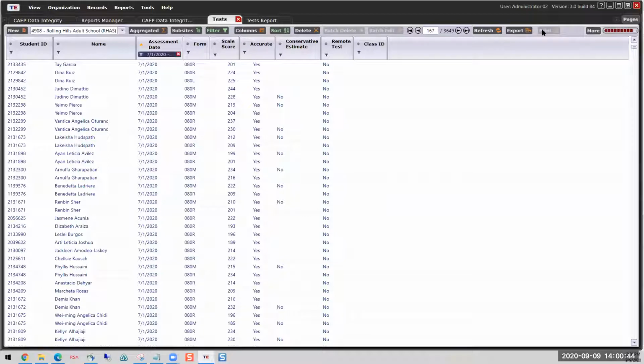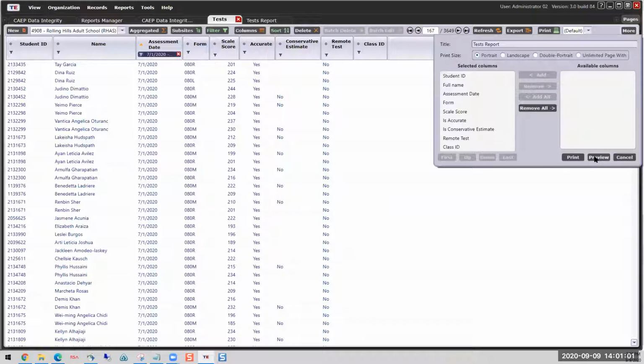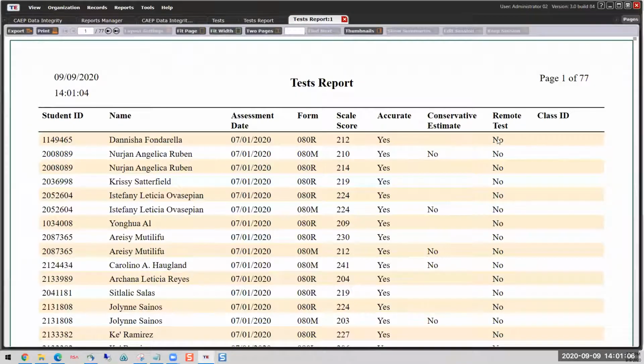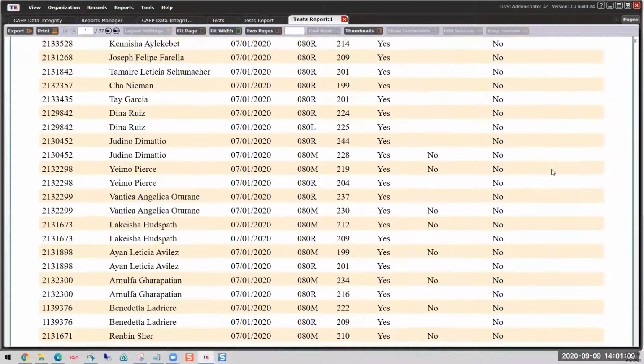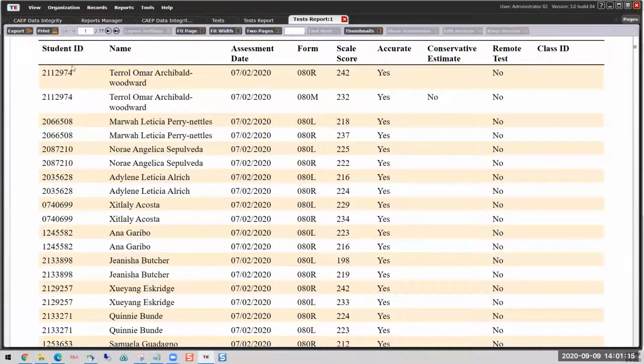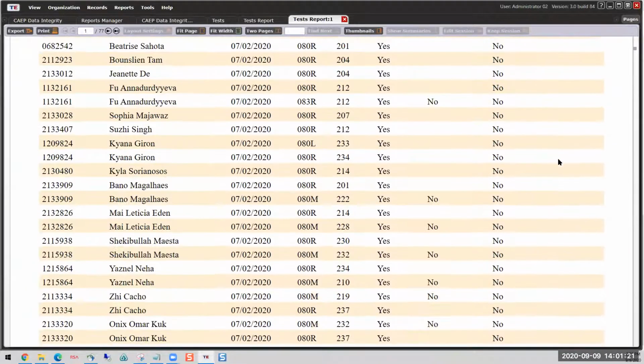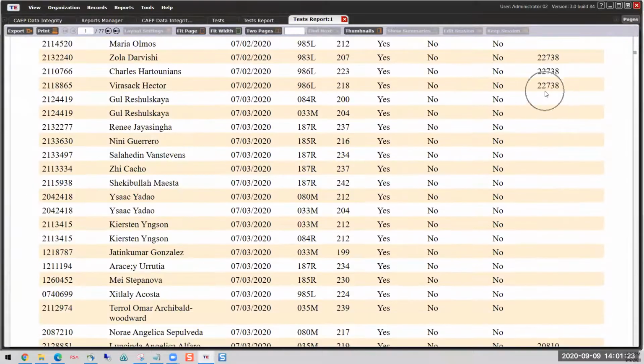So I will go ahead and click again on the print button. As you can see, those little dots that were right here are a scrolling bar that will represent whenever something is updating in the system. So again, I'll click on the print button, first click on preview. And while this is a little bit darker than usual, it is now refreshing and previewing everything else. So this report will now show without displaying the site ID or the name, and it will instead display the class ID, which I requested to appear on the report.